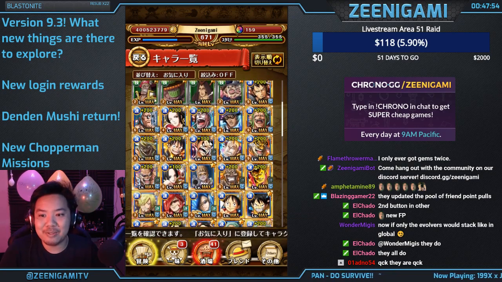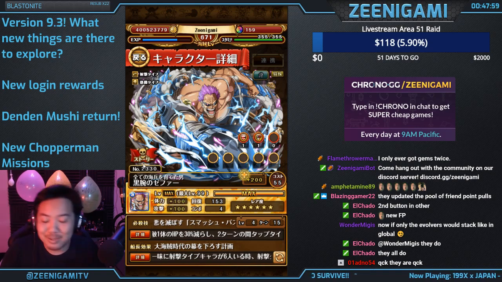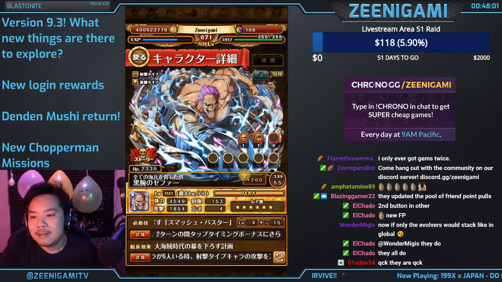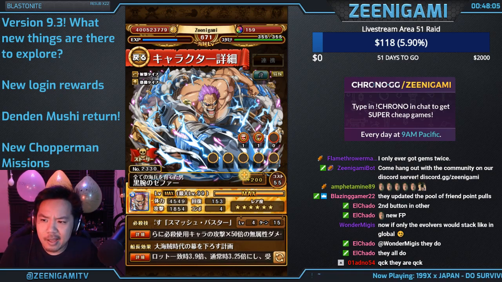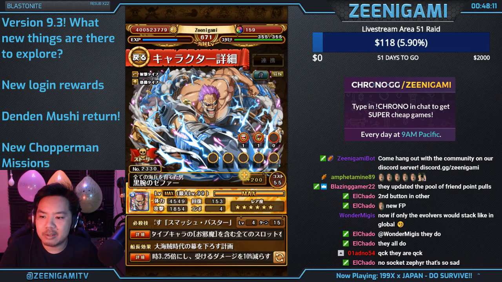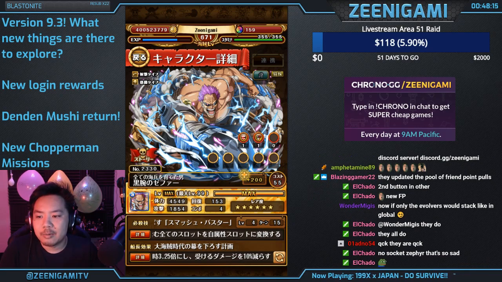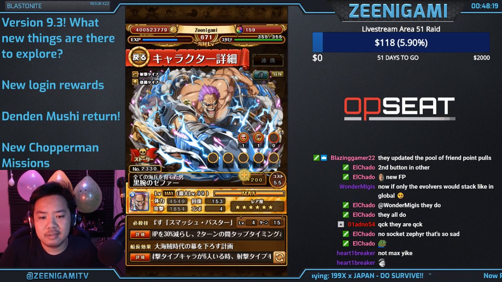So we now have special interrupts. Not only do enemies interrupt our specials, we can interrupt their specials, which is going to be a pretty neat thing. Also on the special interrupts, Rare Recruit Ein has that as well. When the enemy increases their defense or uses a damage reducing special, it reduces those buff durations by 2 turns, the first time that any of these things happen.